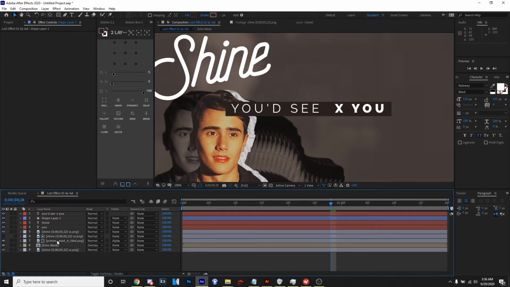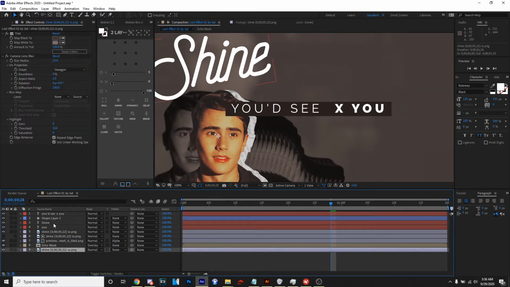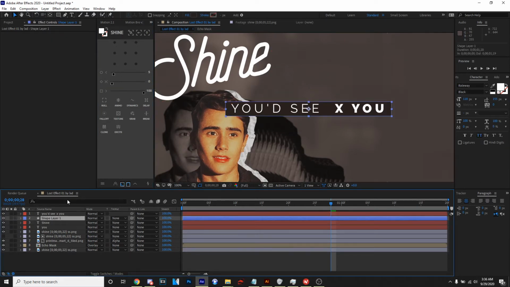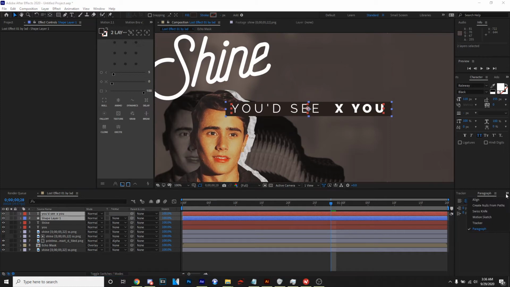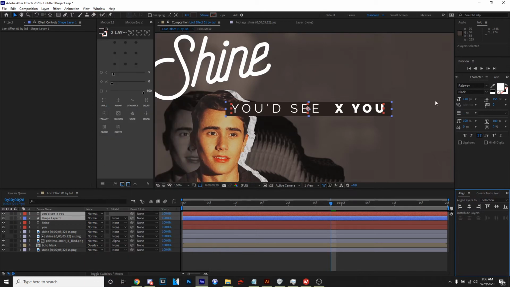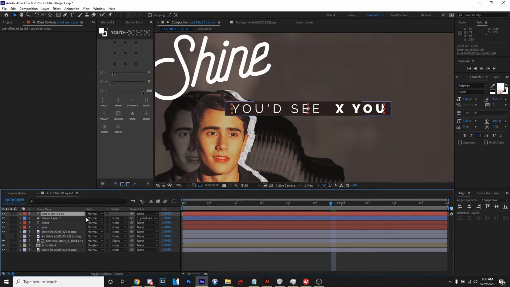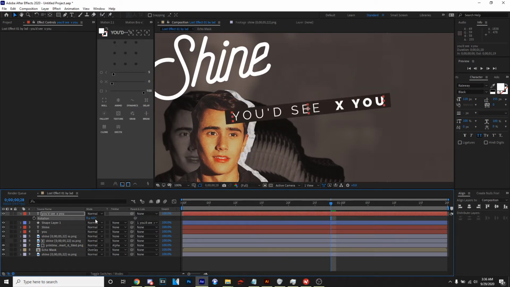Then I'm going to teach you guys a good trick to center everything within a confined space or box or shape. Make sure the anchor point is in the middle for both of them. Click on both of them, go to the Align Window tool. If you don't see it, go to Window, Align. Just do that. I'm going to parent this to the text, so that it'll move with the text when I do the bouncy thingy.